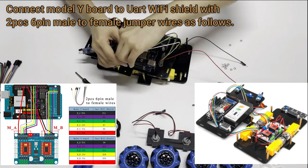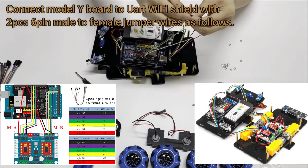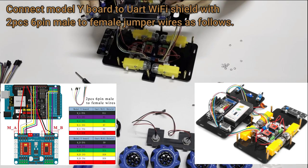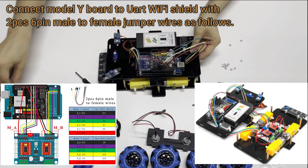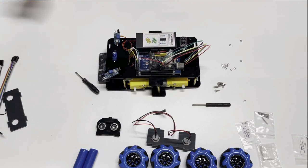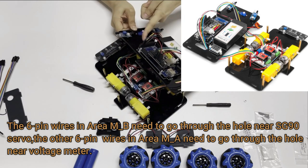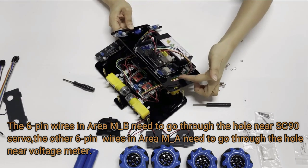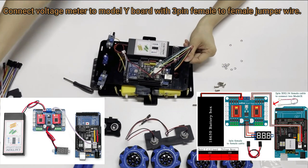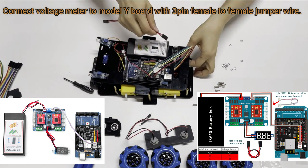Connect SG90 servo motor, Model Y board and UART Wi-Fi shield as following diagram. The 6-pin wires in area M_B need to go through the hole near SG90 servo. The other 6-pin wires in area M_A need to go through the hole near voltage meter. Connect voltage meter to Model Y board with 3 pin female to female jumper wire as below picture.